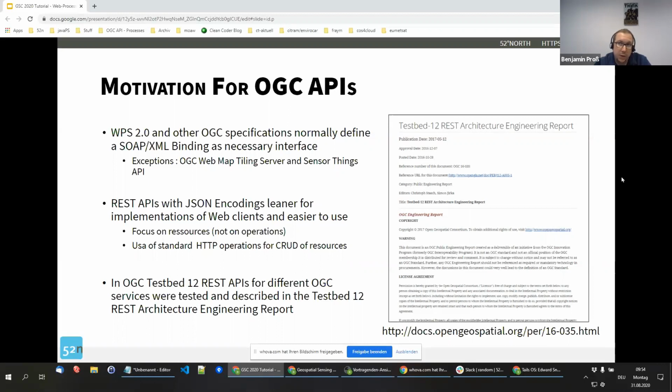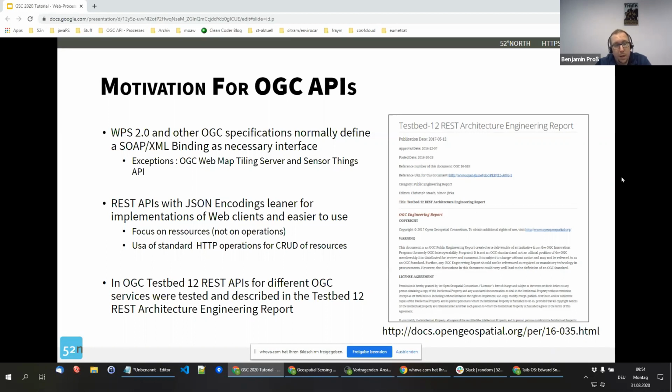Also using JSON instead of XML makes the whole thing much leaner and easier to use. So we have a focus on resources, not on the operations, for example, those that I described earlier. And we use the standard HTTP operations to create, read, update, or delete resources.